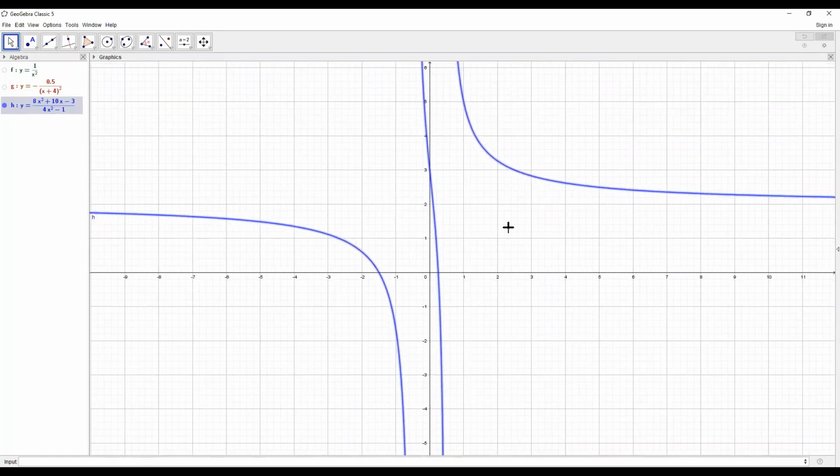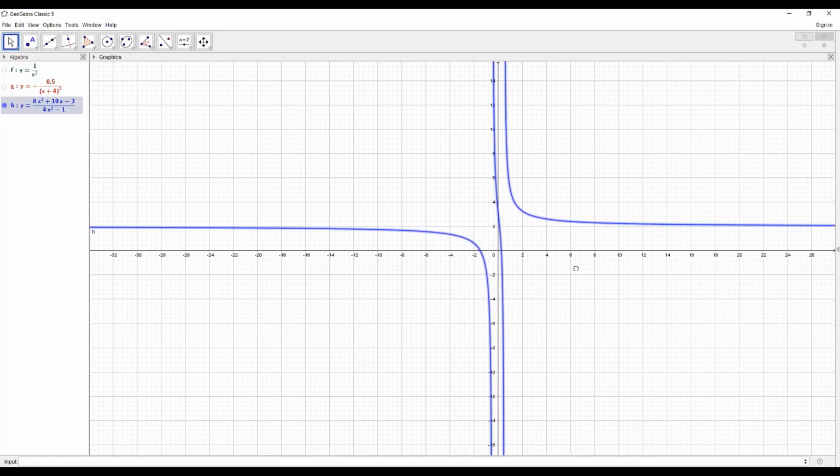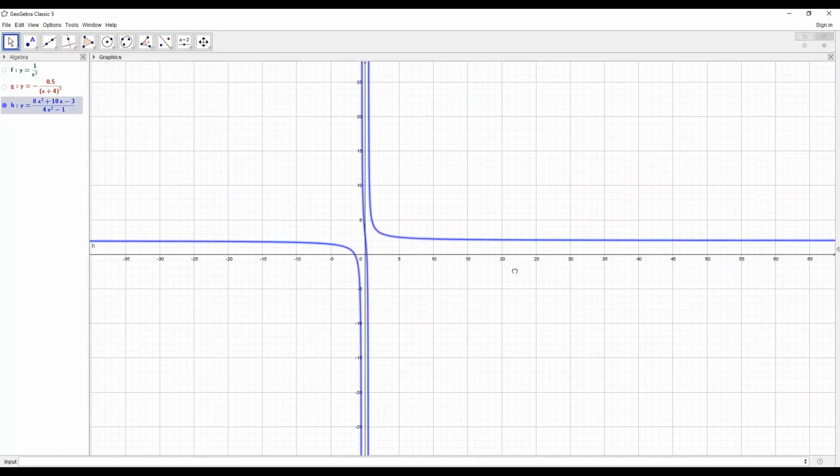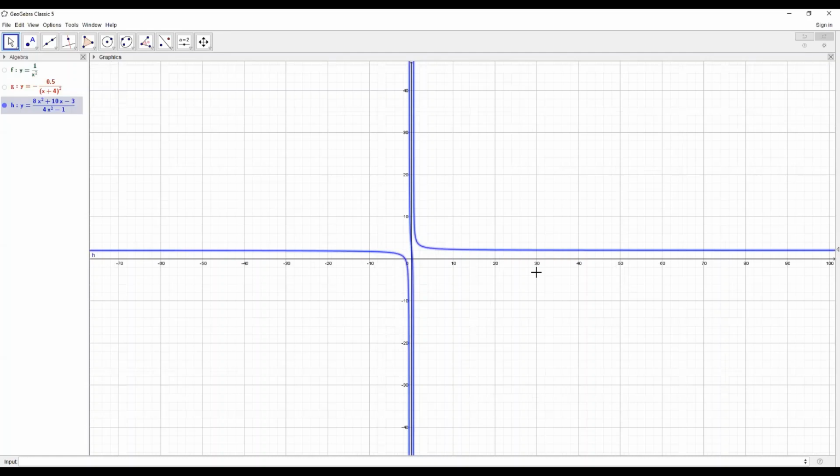Well, if we zoom out a bit, we might start to develop a sense, but still can't really see. But notice it seems to be almost symmetric. I mean, we've got a branch over here and a branch over there that kind of like the reciprocal function seem to be mirror images of one another. However, this middle part is not really symmetric in an even sense. It's really more symmetric in an odd sense. So well, actually this was odd also. So that's odd, and this is odd.